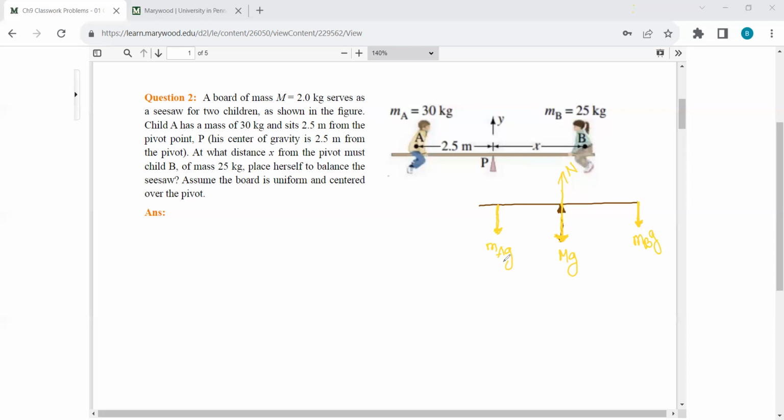Okay, now you see that all the forces are along the y-axis. Okay, and we are interested to determine this distance. Okay, this distance and this distance are given, that is equal to 2.5 meter. Now there are no forces along the x-axis, so Fx equal to 0 is not useful here. Now we can use Fy equal to 0, but Fy basically relates all the forces. Okay, so N, the normal force, with these forces.